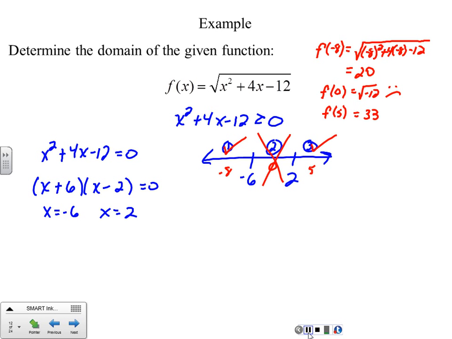Excellent. You have just copied down off of your number line from negative infinity, and we can never include negative infinity, right? So it's always going to be a parenthesis. From negative infinity to negative 6. What are we going to put at negative 6? A bracket, because it can be negative 6. We proved that to the left. Or union, whatever you want to use. What are we going to put at the 2? A bracket as well, because we proved it here, and then all the way to positive infinity. That is your domain.